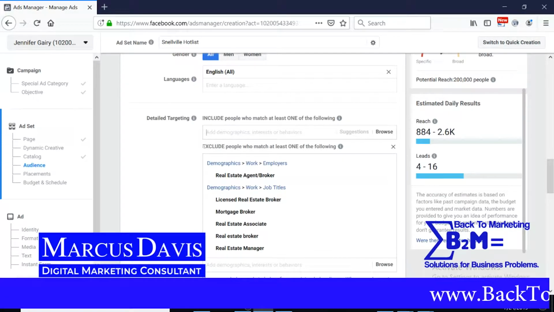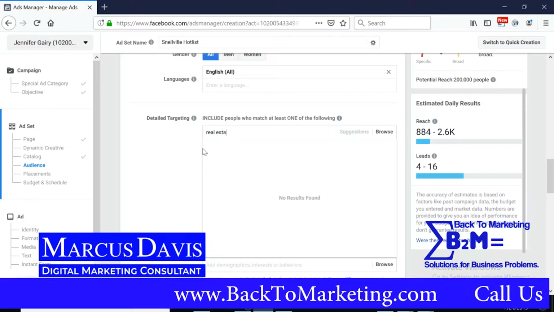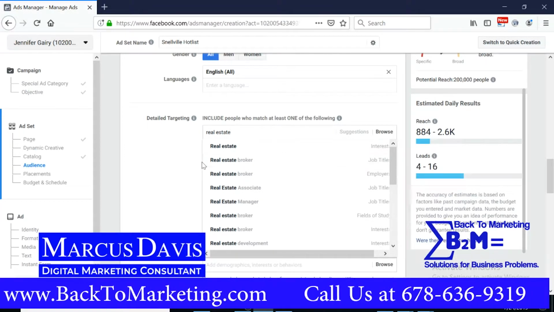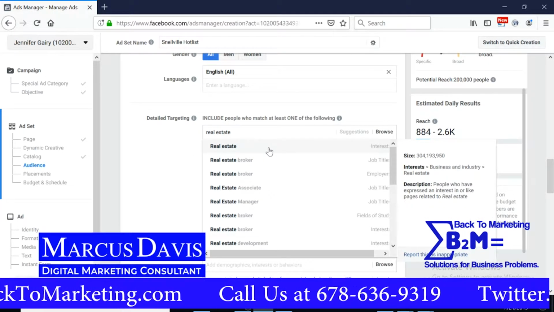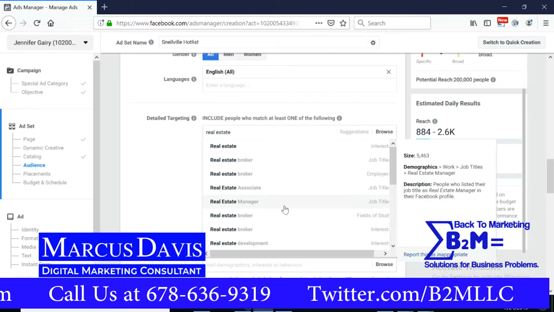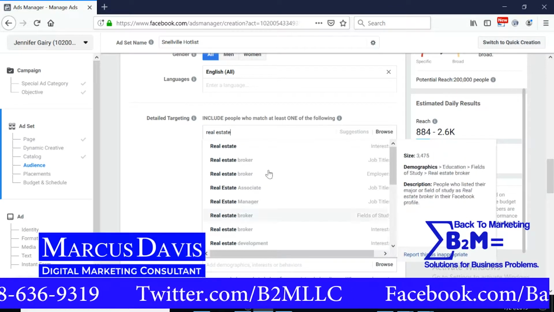Now, inclusions. Now, inclusions could be, let's say, that real estate example. So maybe I want to include people who are interested in real estate. Or maybe I want to include people who are interested in real estate development.